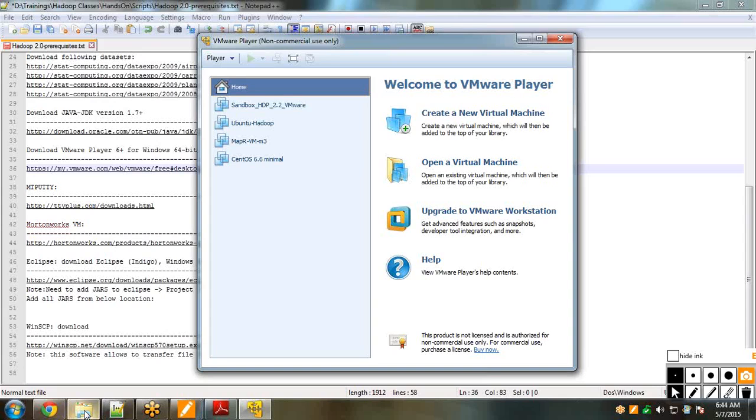I downloaded the software some time back. You can see it here, close to 5 GB. This file you would get from the link I've sent you, 4.69 GB, right?